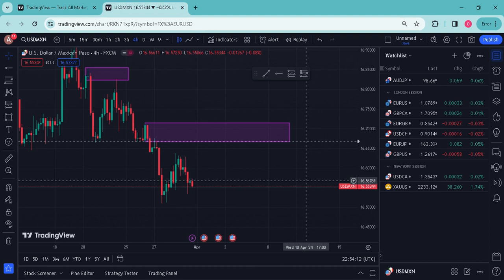So even if I'm at my place of work, as long as I have my phone with me and my email is linked to my phone, once price returns into this very zone, I will get an email notification telling me price has crossed the point I marked. Then I can go forward and pick up my trade and do whatever I need to do. All right, this is the last one I'm going to tell you.